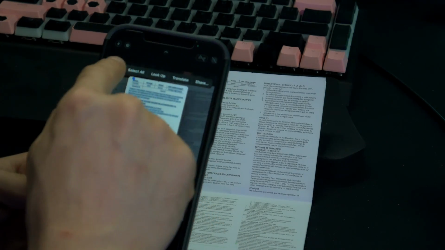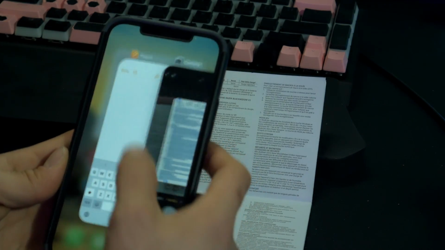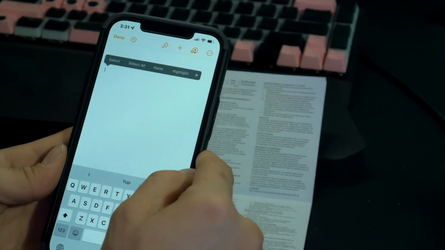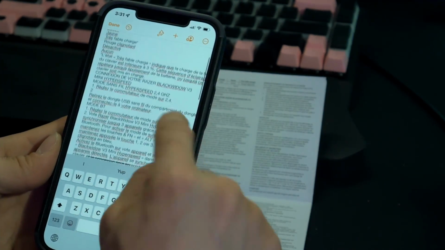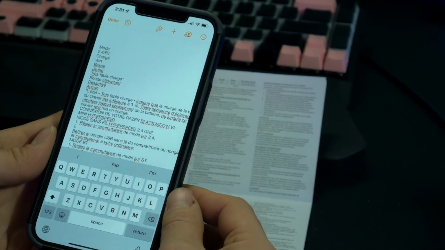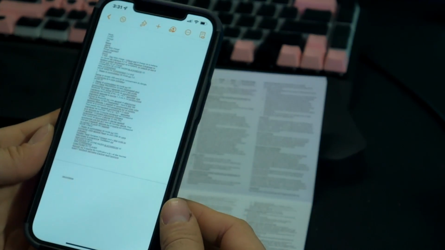That's actually pretty neat, because if you have a written list of something that you want to have a copy of, you can just take a picture of it and copy it into your notes. I think that's awesome, because being able to do that kind of stuff on the fly really helps out. And also for translating, instead of having to video it and do all this stuff, you can take a picture, translate it, go about your business.